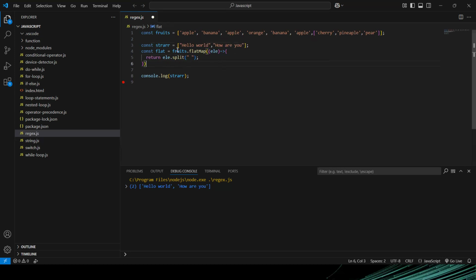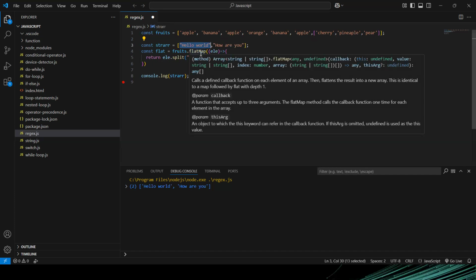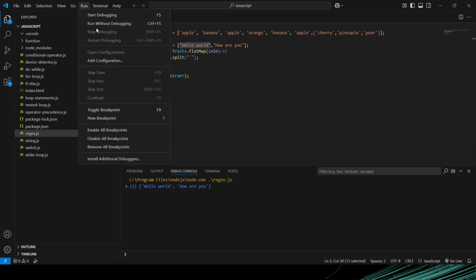But right now, each element in this array is more than one word. So we are splitting these elements. When we split, we get an array. That's what the split method does. The split method will split a string based on the argument you give it, and it will return an array. Don't worry, we'll talk about it in the next section. So we are returning an array right here, and as we return the array, the flat map method will now flatten it one level deep. So when we do that, this is what we are going to have.